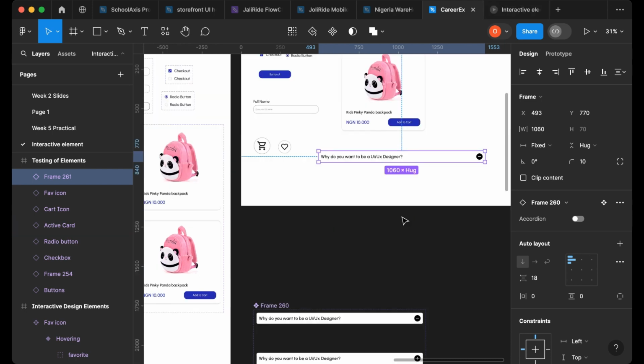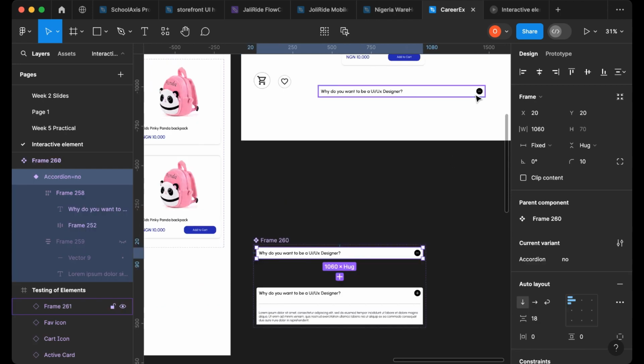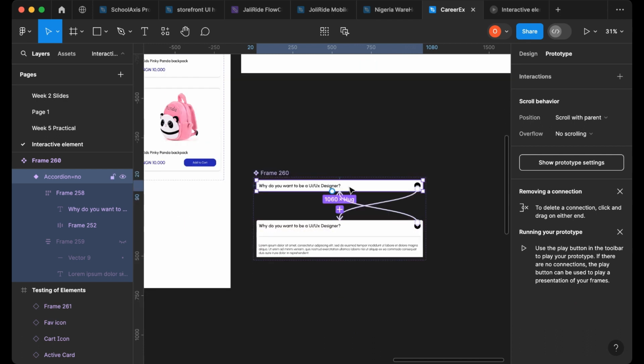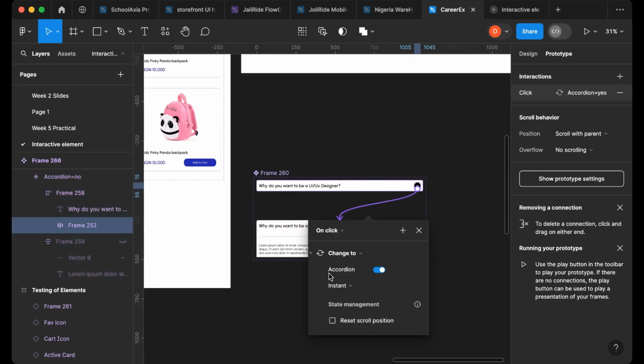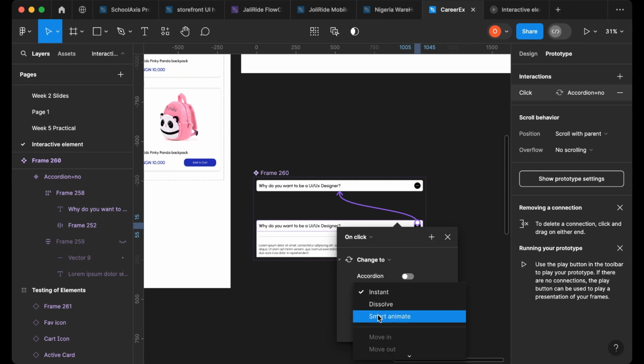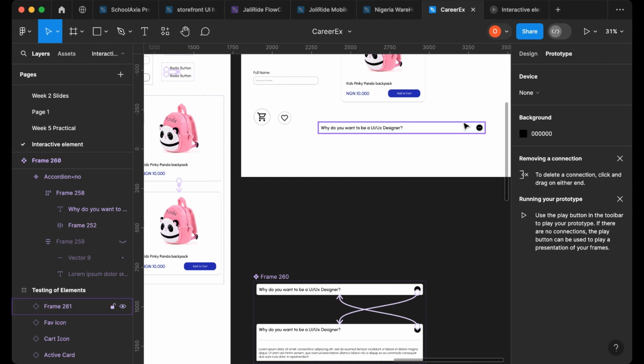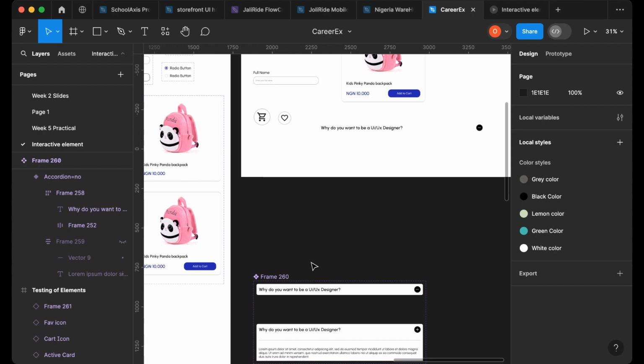I think we have to do smart animate because we want it to just come out that way. So we have to go back to our prototype and edit our prototyping settings. Instead of making it instant, I'm going to make it smart animate. 300 milliseconds is okay. I'm going to go back to the same thing and make it smart animate too. Once we've done the settings here, it automatically responds to display because you play around with the master component. So now let's go back to our testing.